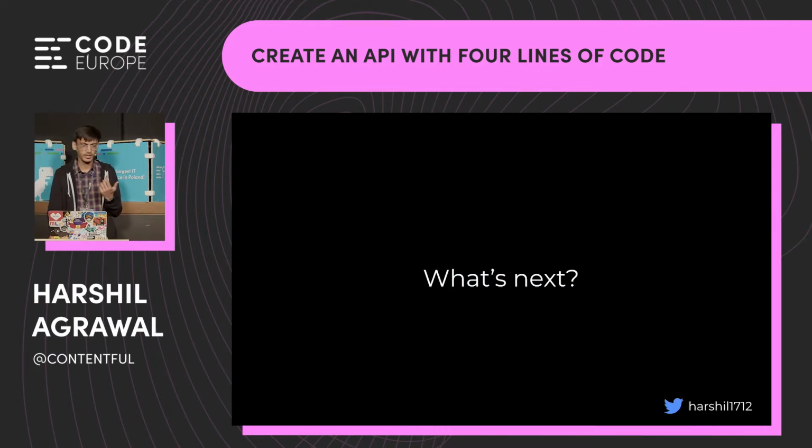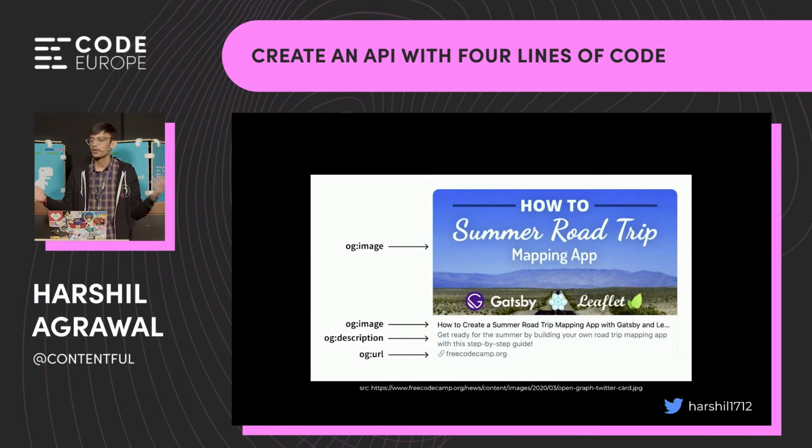Now I had the API up and running. I had my content ported to MDX. What's next? This kind of gave me more confidence, and I was more curious to see how I can improve my own blog. I wanted to do something more creative, and that's where I learned about open graph images. If you have worked a bit closely with the marketing team, you might have heard about open graph images, or if you have even tried yourself to learn about meta tags or SEO in websites, you might have come across open graph images. They are basically those beautiful images with a description, a title, and sometimes the URL as well that you would see for a particular link whenever you share it. And I wanted to have it for my own blog.